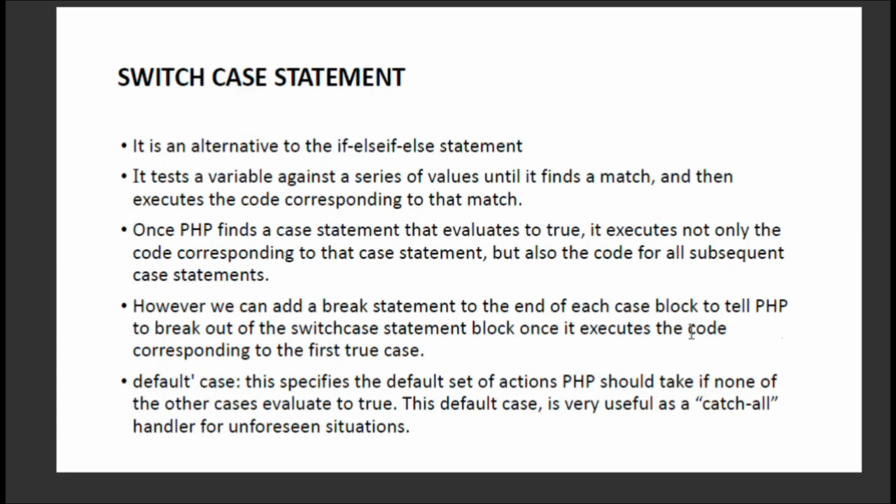Next, each case block tells PHP to break out of the switch case statement block once it executes the code corresponding to the first true case. Next, the default case. This specifies the default set of actions PHP should take if none of the other cases evaluates to true. If none of the cases is true, then the default case will execute. This default case is very useful as a catch-all handler for unforeseen situations.